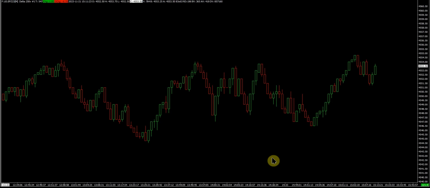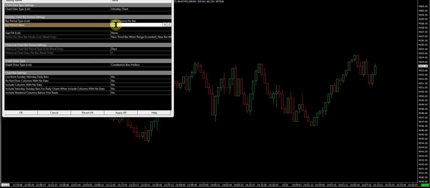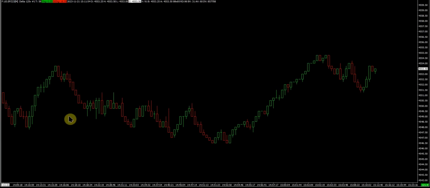Let's see, what time is it? 15:11, so 3 o'clock. What I usually do right around 3 o'clock or so is step down to a 125 Delta volume chart, and I can do that right now. The reason why is because you see all these big bars over here, you can't trade those. That's maybe a couple of points, but you're going to have to keep your stops back. Now I've got it to where it's a little bit more manageable.